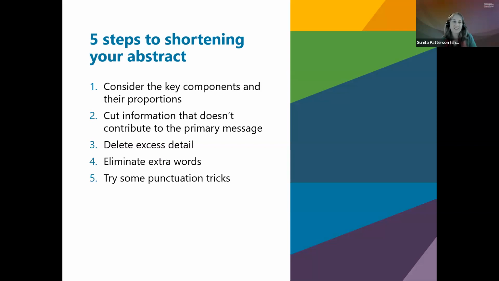So if your content is solid and you're just a few words over the word limit, then the next two steps may be sufficient to help you reach that word limit. We'll look at eliminating extra words by rewording sentences and phrases efficiently. And then finally, as a last resort, we have a couple of tricks that might help you, mostly involving punctuation.